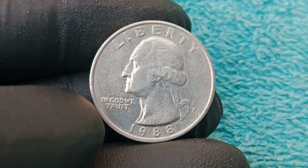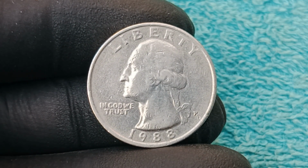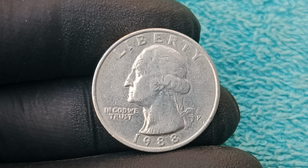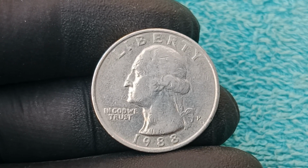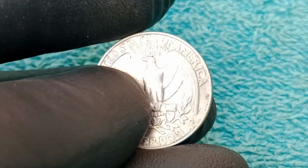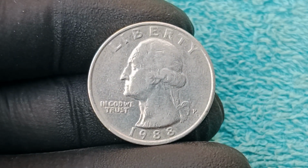So whether you are a seasoned collector, an investor seeking rare assets, or someone fascinated by the magic of coins that transcend their face value, the 1988 P quarter dollar offers a perfect example of how a small, everyday object can transform into a multi-million-dollar treasure, and as the market continues to evolve, its story continues to captivate and inspire new generations of collectors, proving that in the world of numismatics, even the humblest quarter can hold a fortune beyond imagination.